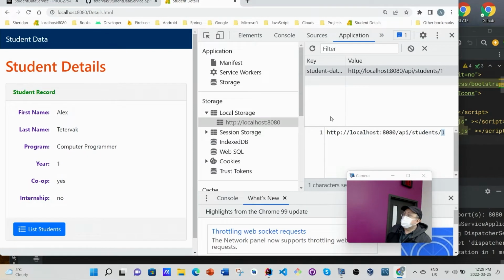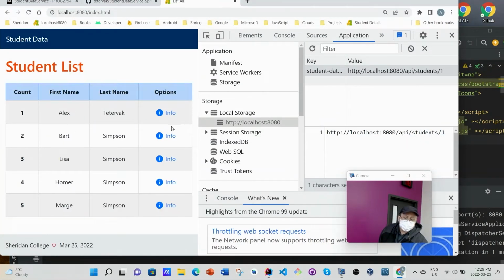So what did I do? When I click on an item in the list, JavaScript is inserting data into local storage for the second JavaScript to pick up. So on click, like Bart Simpson, it will insert 2 here. This is the address for the second page to pick the data.